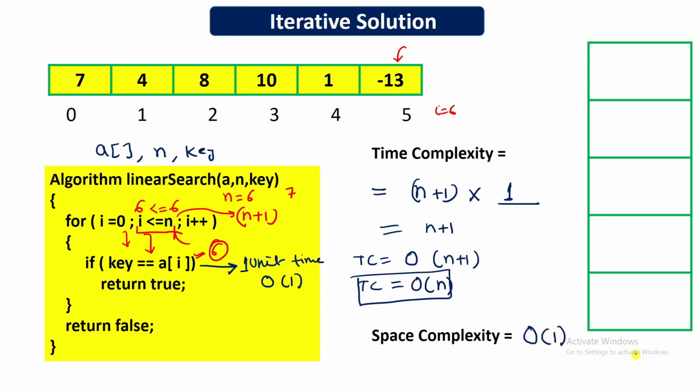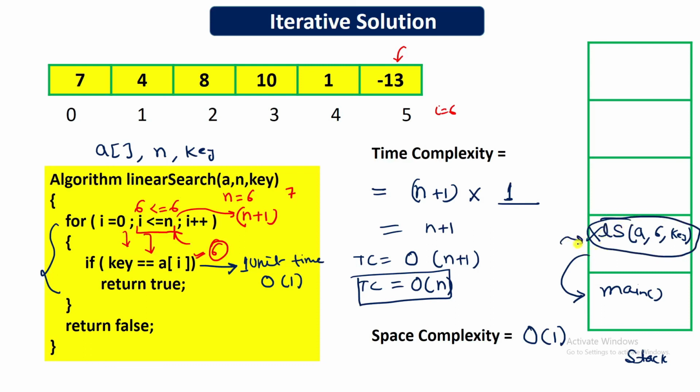And if you talk about the stack space also, let's say this linear search will be called by the main function. Let me write linear search as ls. So linear search was called with the array, let's say n is given as 6, and then some key element is given. Now this code is not calling linear search again and again, right? These are simple operations, so there will be no further call. After this code is over, the control will go back to main. So the number of function calls will remain one only. Only one time your linear search will be called, so only one activation record will be placed on the stack.